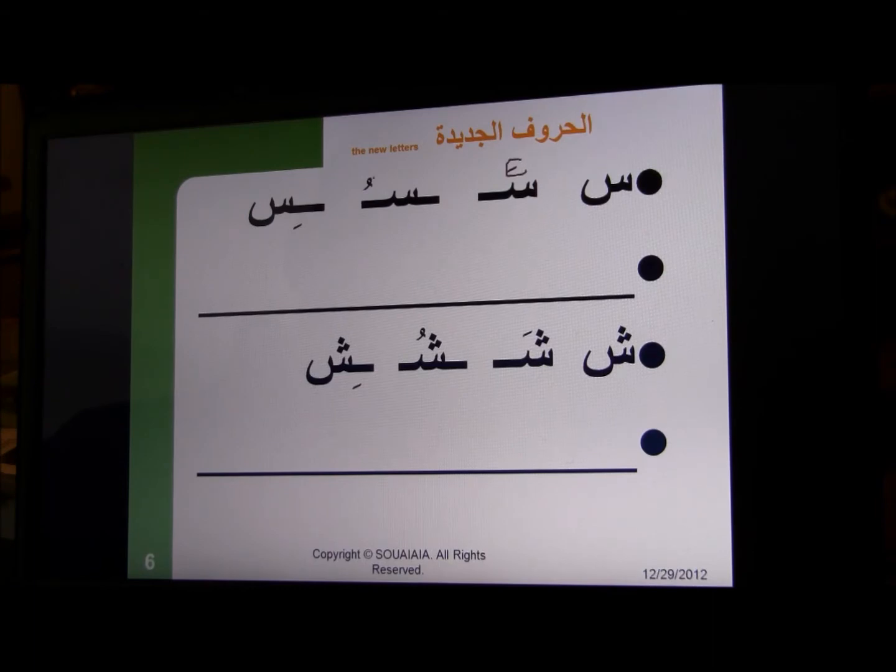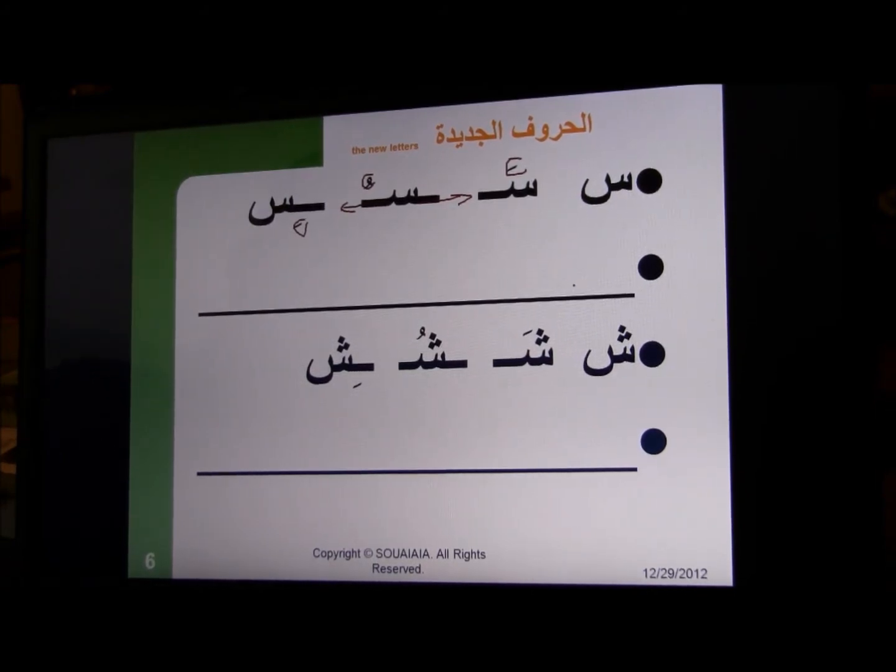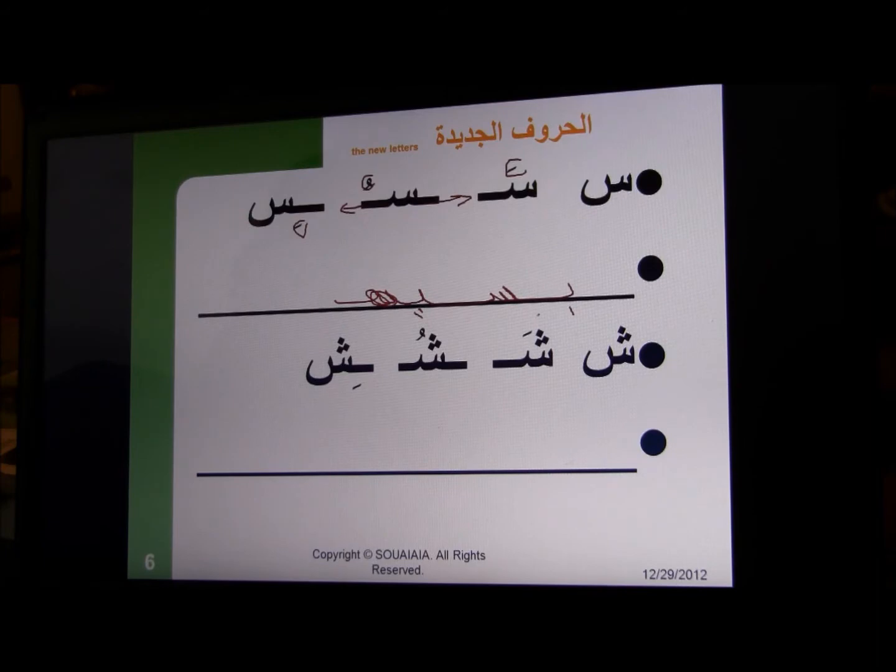se, su, and si. By looking here, it tells you that the se connects to the left and connects to the right, as long as the letters they connect to do connect, in fact. So if we're writing be, for example, then you come to the sin, and then let's put in a noon and some other stuff. So be, then sin. This is how the sin would look in the middle of a word.